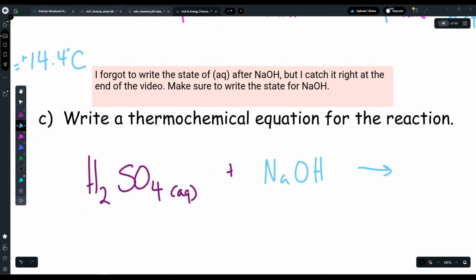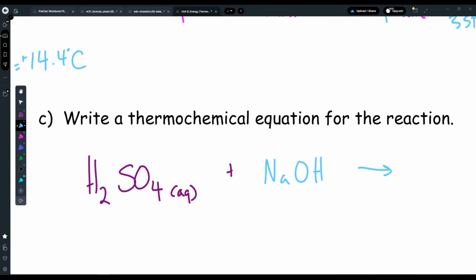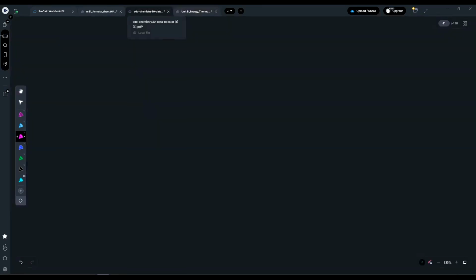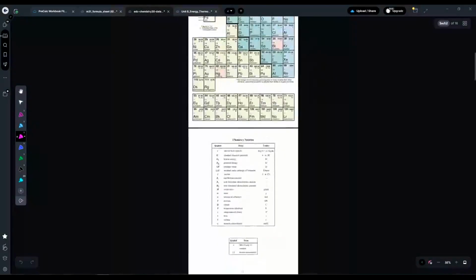Okay, so just as a refresher from Chemistry 20 as well as Science 10, since we have a compound reacting with a compound, what type of reaction this is called is a double replacement reaction. So you could either think of it as your positive ions or your cations switch with your other positive ions or your cations. So what this means is hydrogen likes to be a cation. Sodium likes to be a cation.